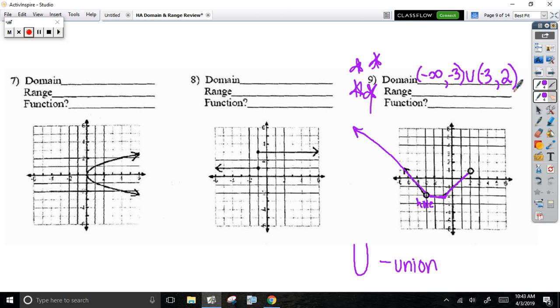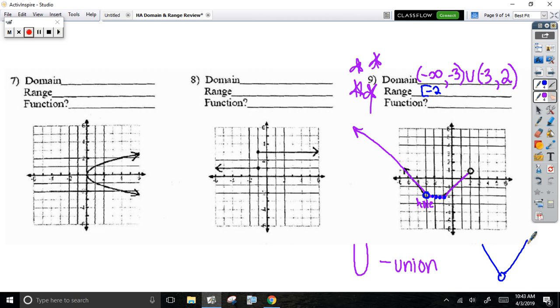All right, our range. And the range is actually a hard part too for a lot of you. The lowest it ever gets is at negative 2. Some of you will put a parenthesis around negative 2, which is wrong. I agree that there's an open circle there, but do you see how there's a solid line? A solid line has closed circles. Closed circles overpower the empty circle if they're on the same number. So it actually touches at negative 2. It gets a bracket because of the line. If there was just a hole at the bottom by itself, it would have a parenthesis.